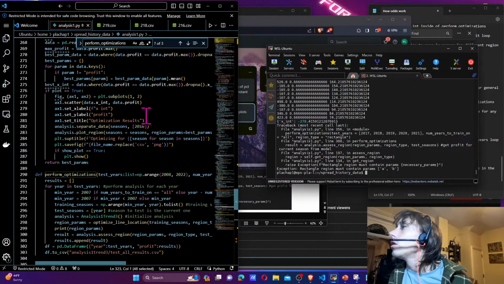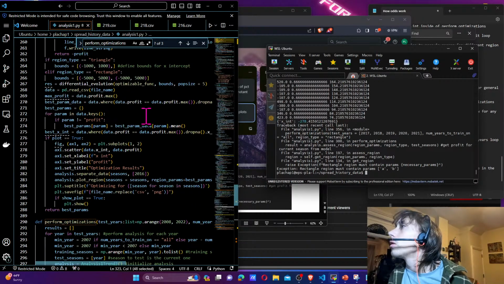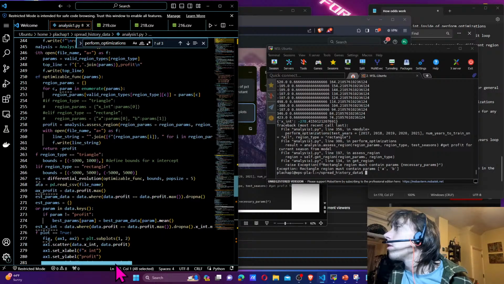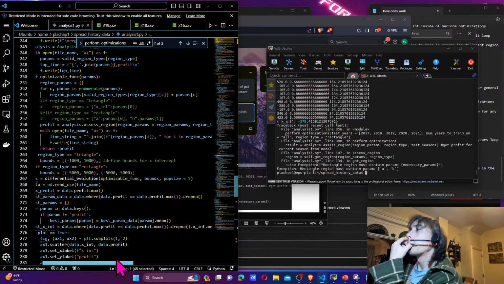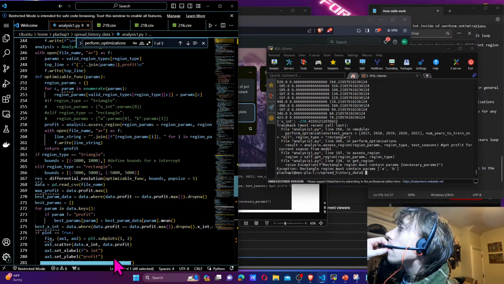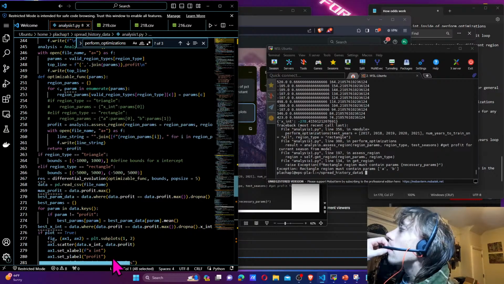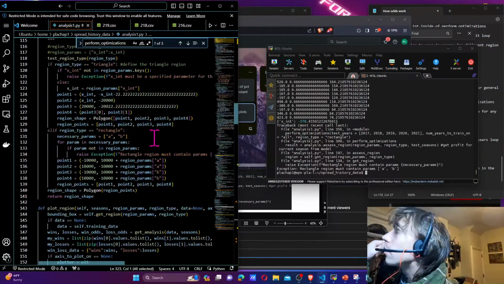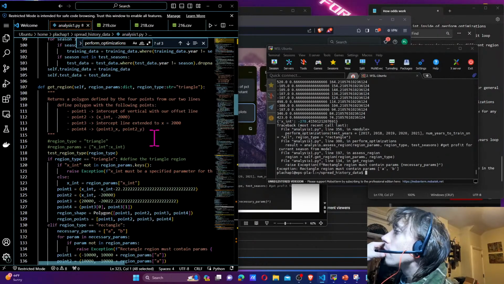So we have the wrong parameters. Region params equals blank. So for C param and enumerate params, region params of valid region types. So region params of valid region type.